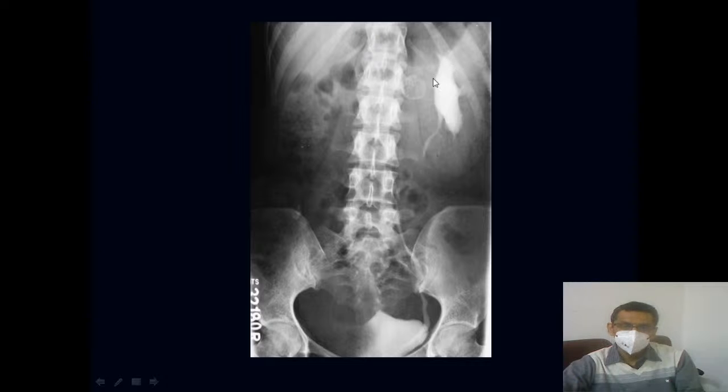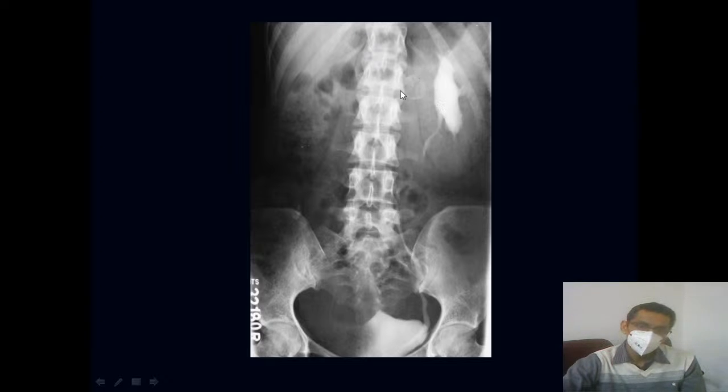Okay. What is this? Is this calcification? No. This is the normal calyces and the pelvis of the kidney. This is the ureter. This is the urinary bladder. So what is this? This was an IVP film. I'm sure you all know what an IVP is. It is a contrast which we inject in the body, which is excreted in the kidneys, and once we take an X-ray, this contrast is seen opacifying the kidneys, the ureter and the bladder.